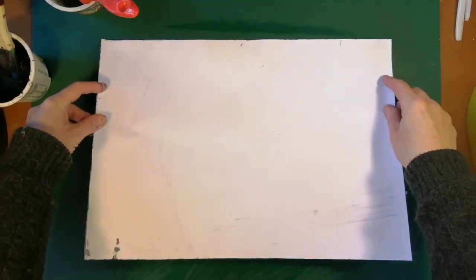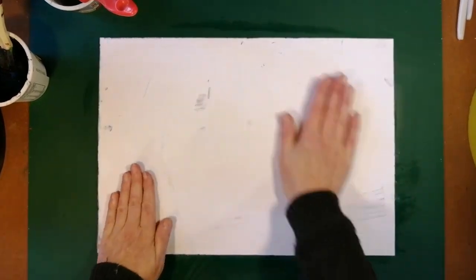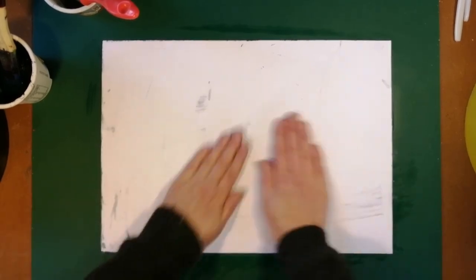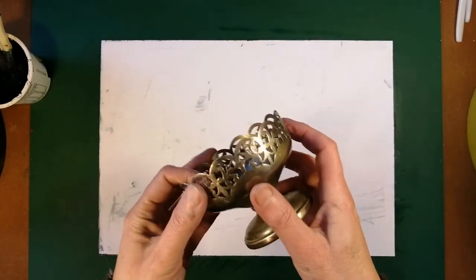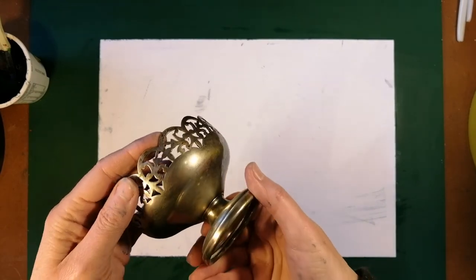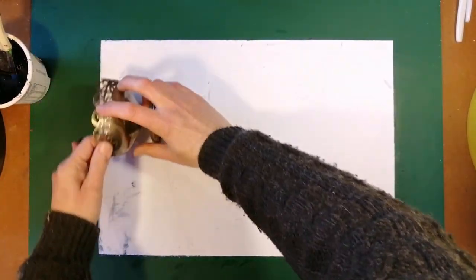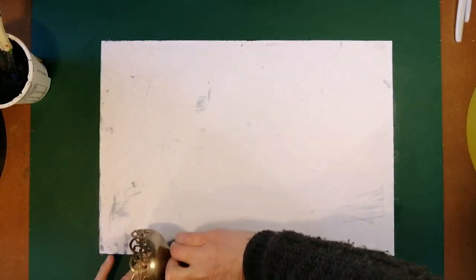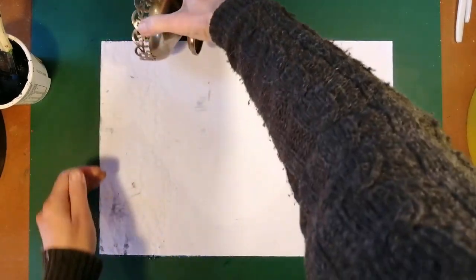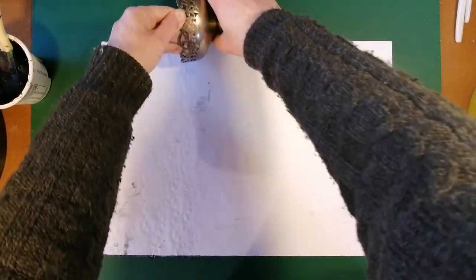But I'm going to once more place them on top of each other and do the same as before — press them down. But having pressed them down, I'm now going to take — and obviously you have to find your own thing, but I find this works quite well — it's an old silver bowl with a pattern. I find that if I basically press that along the paper, doing it in lines, you could do all sorts of different directions and patterns with it, and this creates a nice texture.